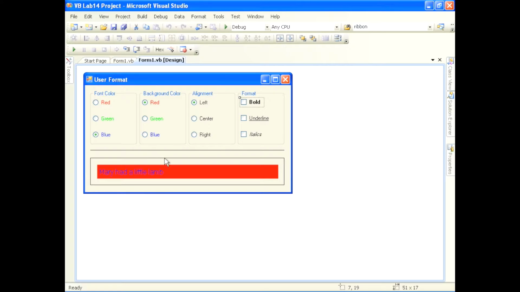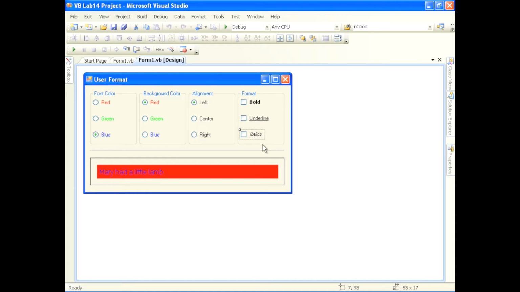Or actually, let me start off with nothing, right? So we have this situation right here where none of them are selected. That's one possibility. A second possibility would be to select this one. A third possibility would be to select this one. A fourth possibility would be to select both of these, to check both of them. And then a fifth possibility would be to select just italics. A sixth possibility would be italics and bold, if they were both checked. And then we would have a seventh possibility of just bold and underline. And then the eighth possibility is where all of these are selected.